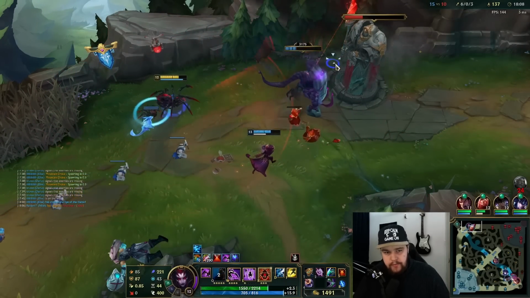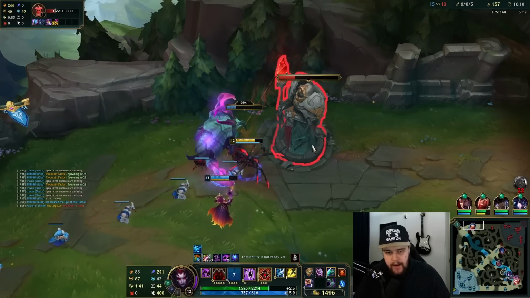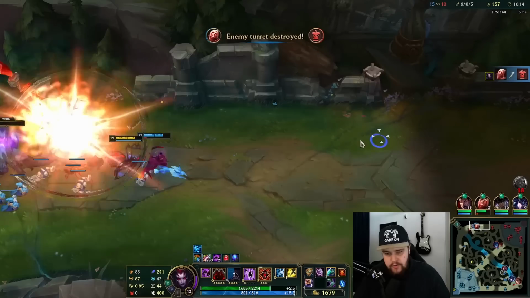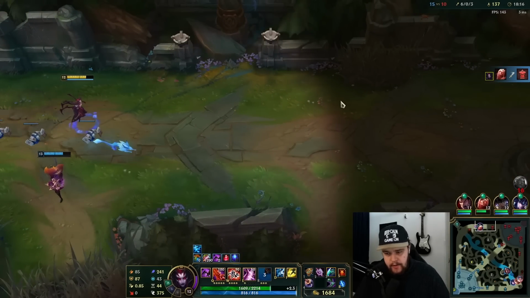I really should be recalling though as well, actually. This dragon is like, I don't think the enemy can do it. I think there's too much pressure, so I think I have some time to just shove two top turrets when the Alawi's dead, so I have some pressure in their lane.